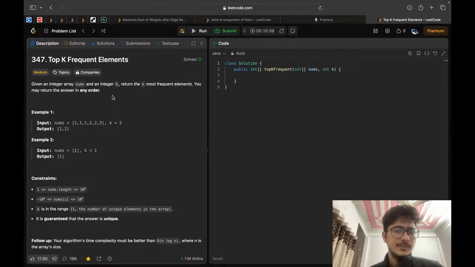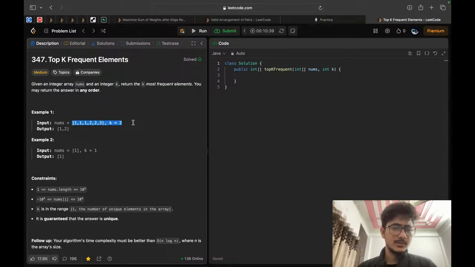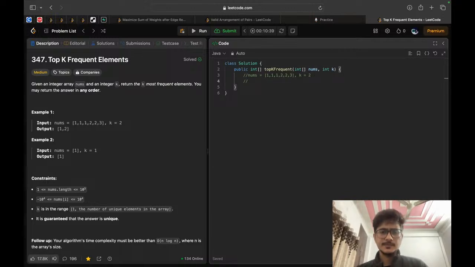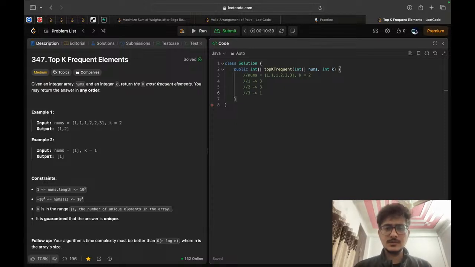Let's just take the first example. The frequency of 1 here is 3, the frequency of 2 here is 2, and the frequency of 3 here is 1.